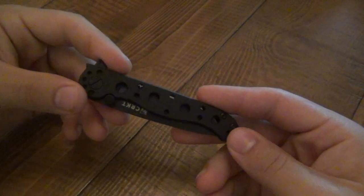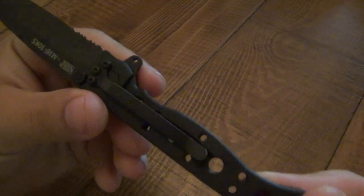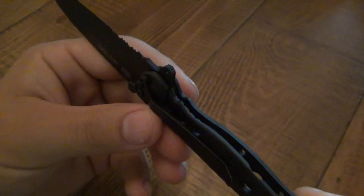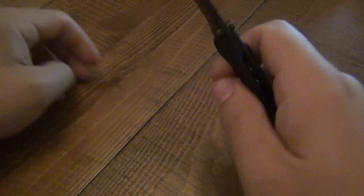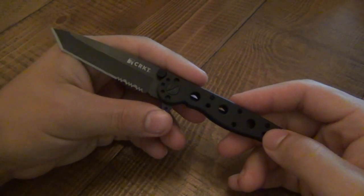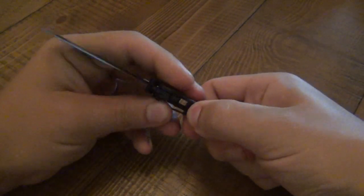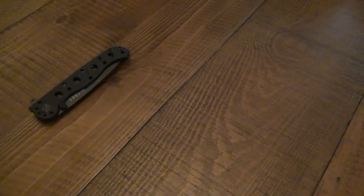The first knife is something really special — this is the M16 10KS EDC version, something you don't see in stores yet. In fact, very few dealers even have these. This is the M16 Tanto version but in the frame lock — something new. You've probably seen on their website that this was coming soon. It's also in stainless steel and has more heft to it. This is not a review; I'll have a review in the future. But essentially, if you loved it before, this is an even cooler version and very hard to find right now.